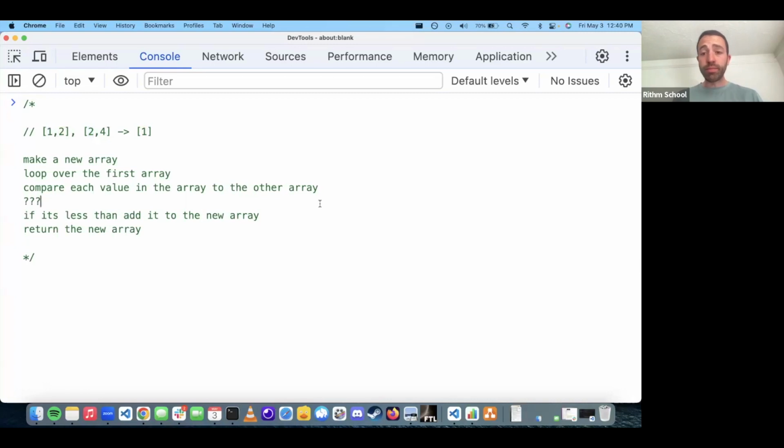That's fine. Granted, I'm not going to be able to solve the problem if I don't know how to do this question mark, question mark, question mark. But sometimes solving the problem requires solving a simple problem first. It can be a real hurdle if you get to a problem and you look at a hard part and you say, I don't know how to do this, so I can't solve it. Start with the simple stuff first.